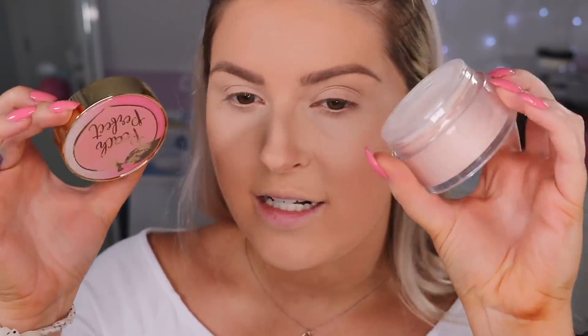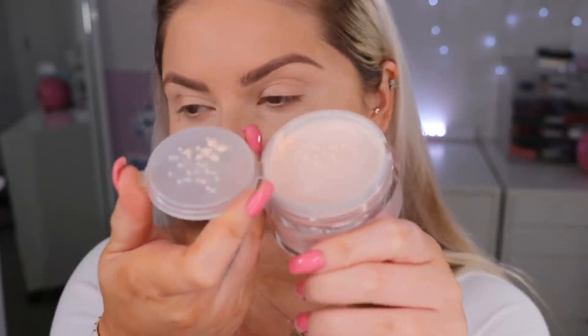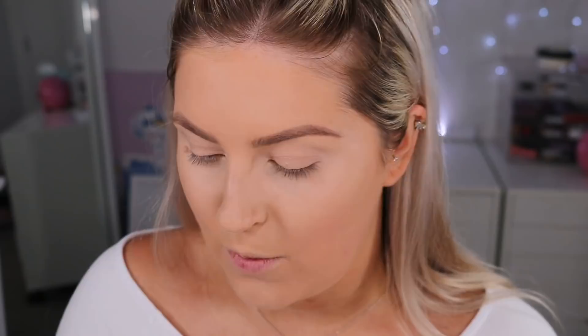Next I'm going to try the loose powder — it's the mattifying loose powder infused with peach and sweet fig cream. Not a big fan of matte but we will highlight the skin soon. Love the packaging — it's nice and sturdy, good quality, and it's got a little cap over the powder so it won't be messy. I love that. I'm a huge fan of the Born This Way setting powder by Too Faced so I'm excited to give this one a go.